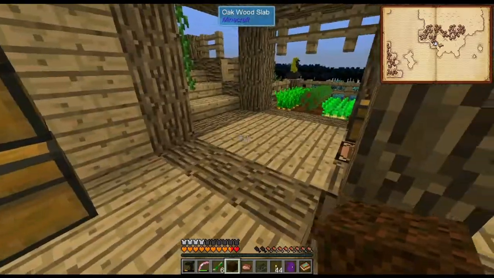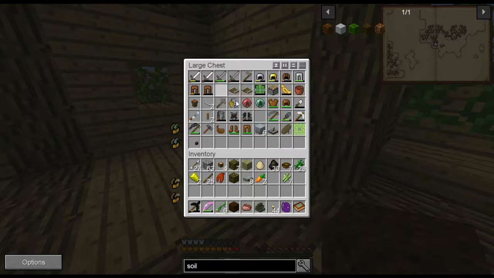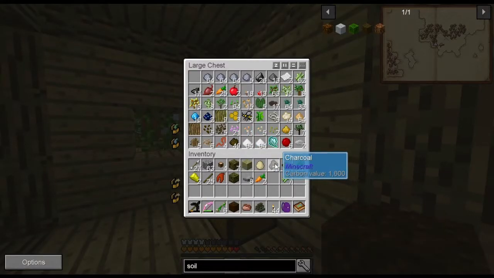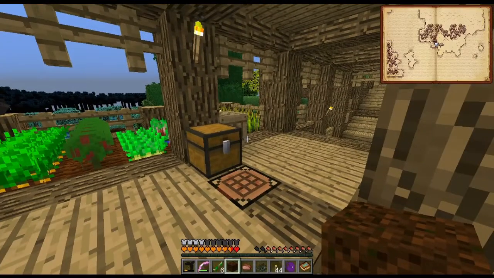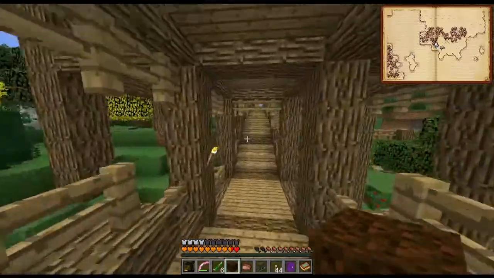Where are my bowls at? Did I put them in here? There's two in there. Oh, you know what? They're actually up there. Okay, cool. Never mind. I'm going crazy. There we go. I think that's all it is.